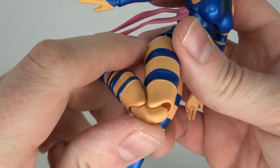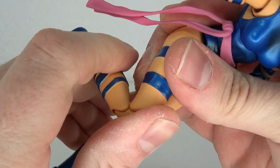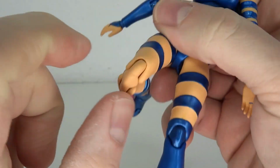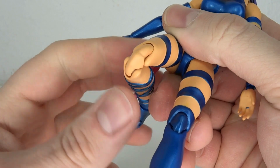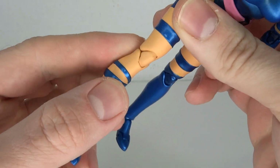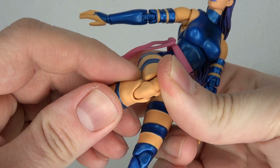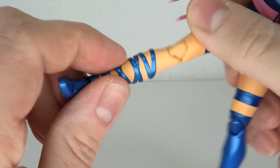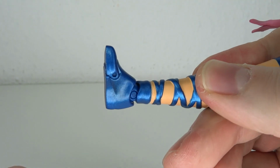We do have the knee joint, which doesn't really cover up all the way. Well, there we go, if I do it correctly. But we do have this kneecap again. And I'm honestly at the point where I'm wondering, do you want a kneecap or should they not do a kneecap? Because as soon as you bend it, you just have this ugly lump on the front. I don't know, that's up for you to decide which one you would prefer.